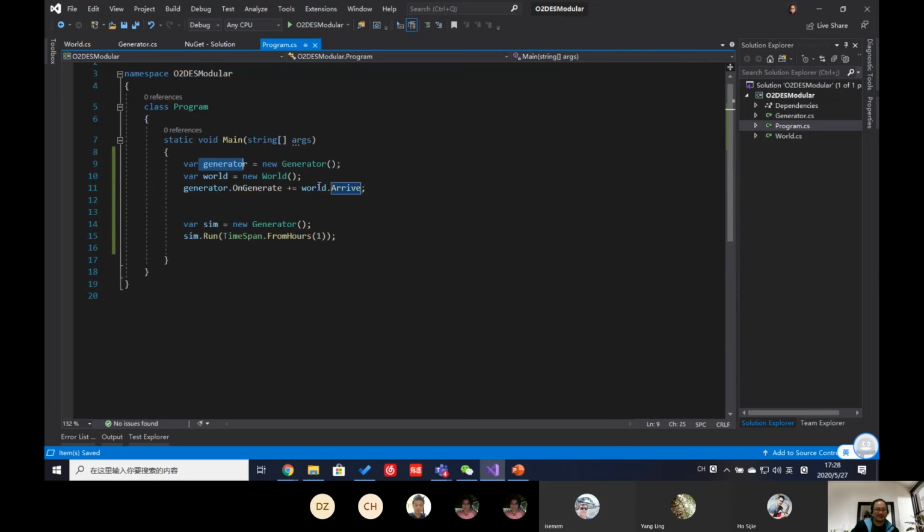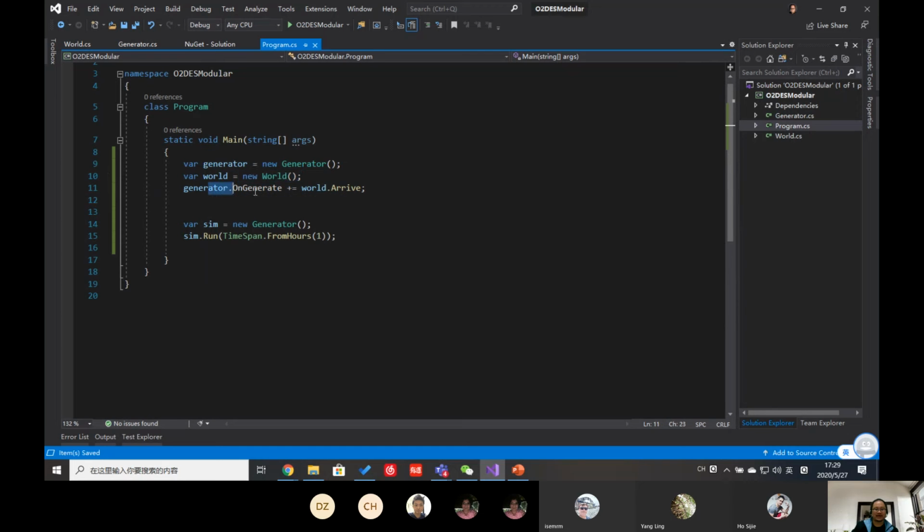So it's possible to let the program run, but it may not deliver what you really want to observe from the simulation. Why? It's because the generator and the world have different clock times. If you do it this way, this new generator will have a clock time. If you do a new world, this world will have another clock time.